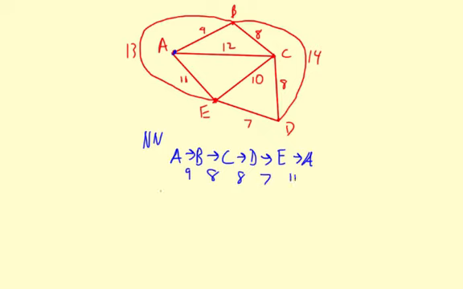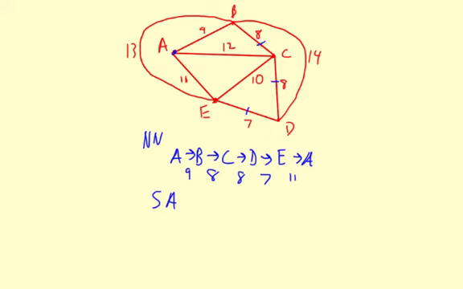The other method is sorted edges. And that means that you don't worry about where you're starting just now. You just start with the shortest edge. So the shortest edge here is ED. I'm just going to mark that off. And then, what's the next shortest edge from there? Well, there are 2 8s, so I'm just going to pick one here, and then the other one here.